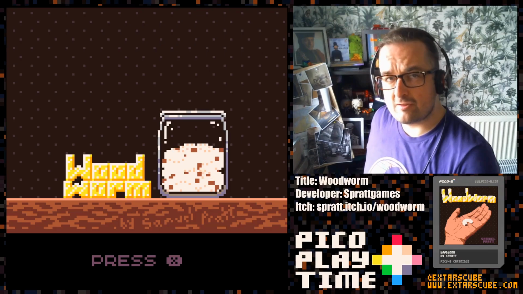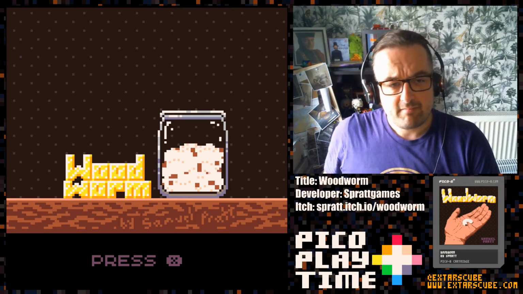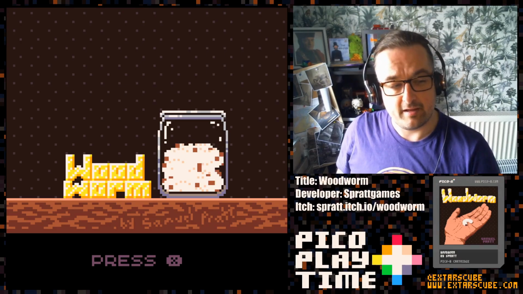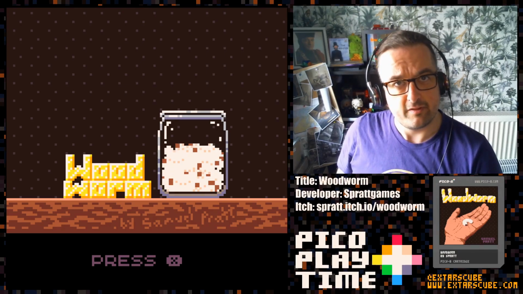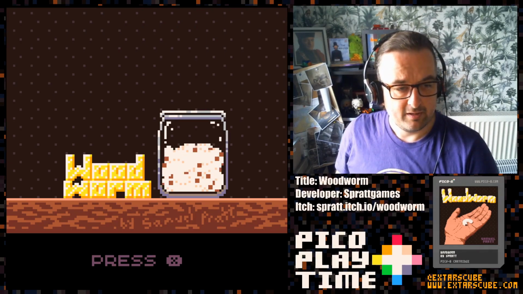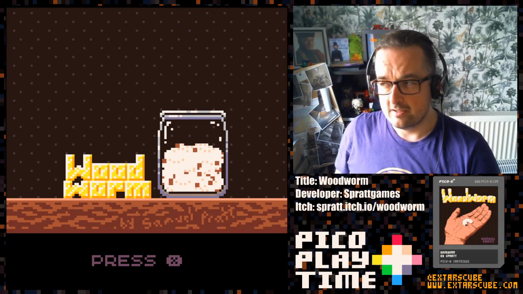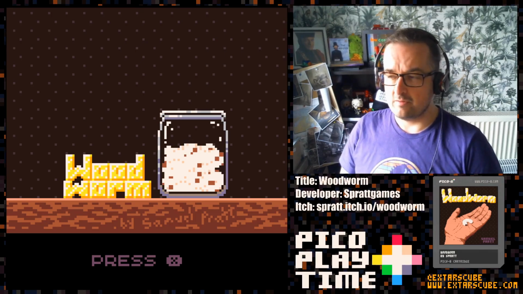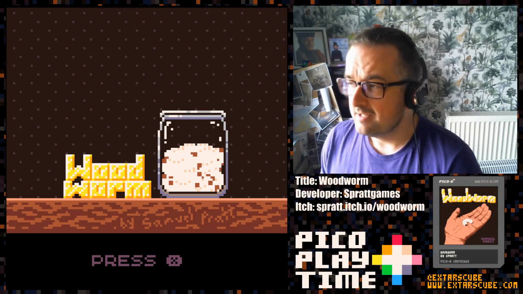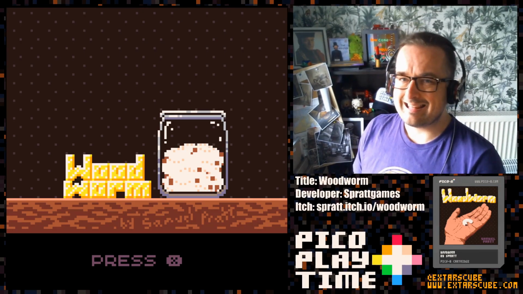If you go on to Sprattgames' itch page, you can see there are a few other cool little puzzle games that he's got on there. There's a Ludum Dare 55 entry, and there's also a puzzle prototype called Worm Sculptor, which sounds a lot like this. So if you want to see how the sausage is made, or the worm is made, go and check out that itch page. Anyway, let's get into the game then.